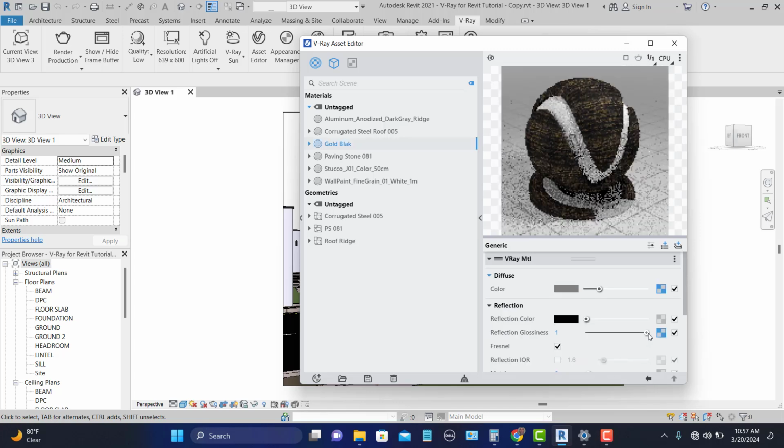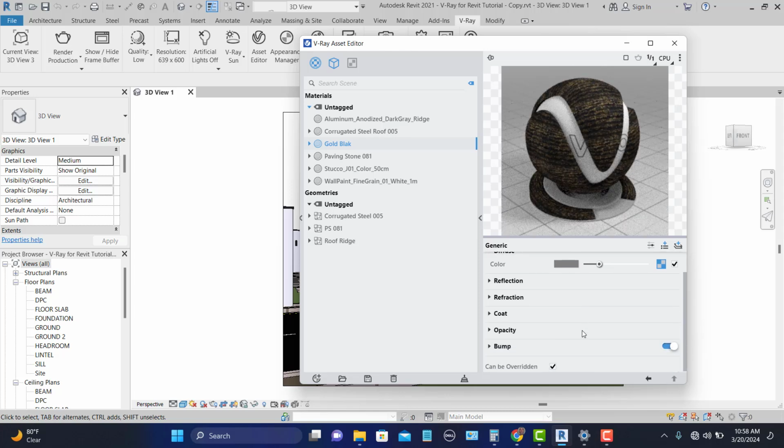This won't take any effect anymore because you have used a map. It is this that can only take effect because there is no map there. I will just increase it a little bit. But I think it's whitish. Let me remove it.